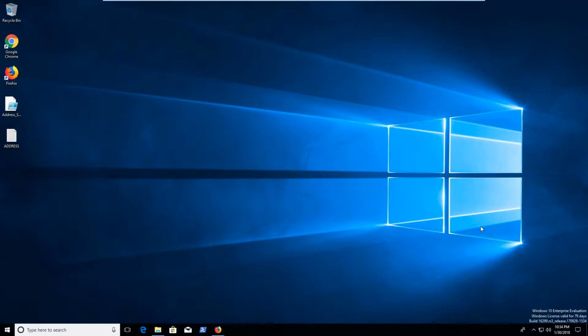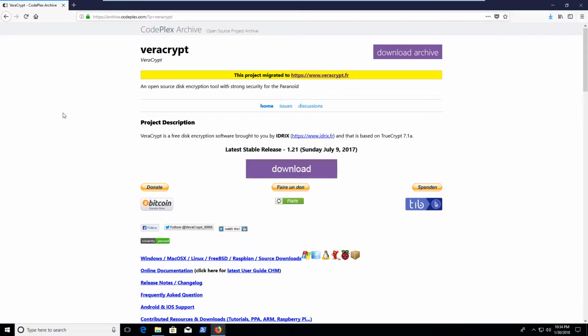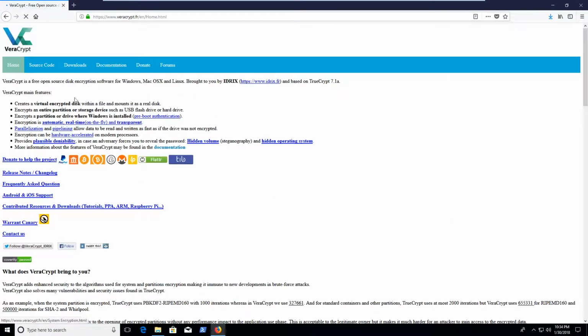Today I kind of want to go over a little utility that makes life easier when you're trying to protect sensitive data on your machine. I'll post links to this down below, but the software is called VeraCrypt. You can get it off of their old website, which is this one, but I recommend pulling it off of their new website, and I'll post the link to the new one down below so that way you guys can be able to get to that easily.